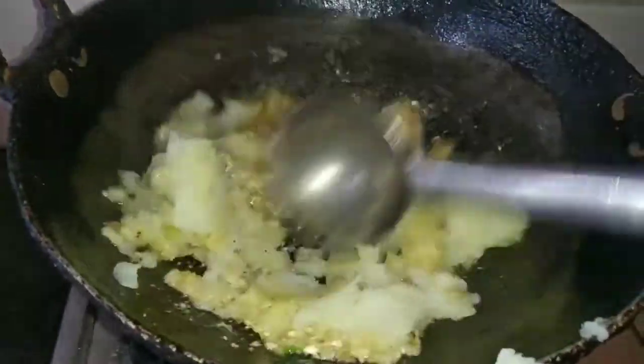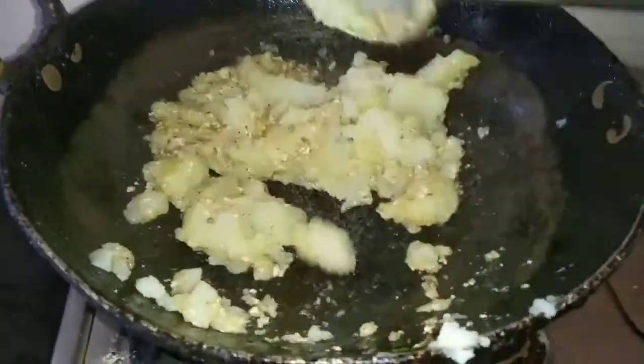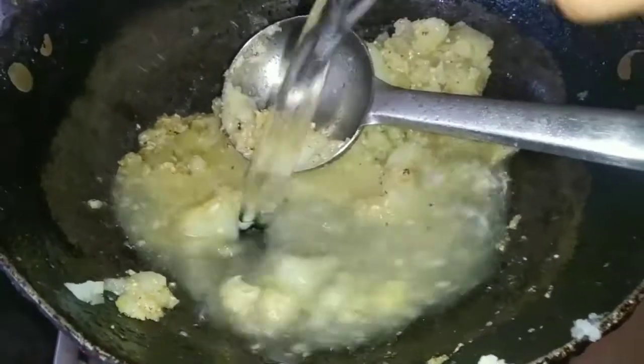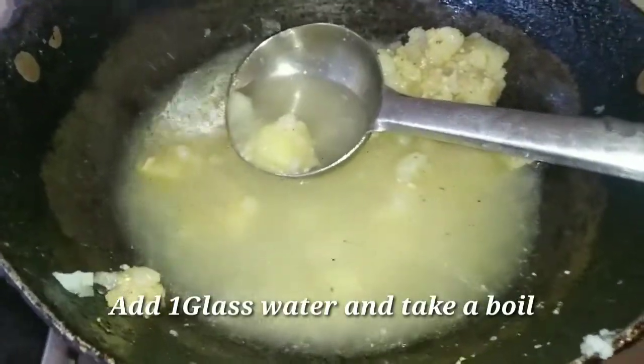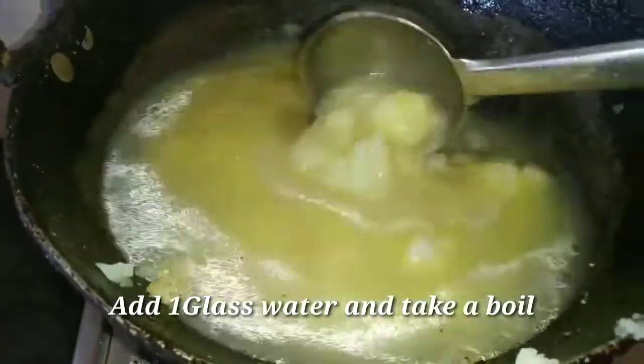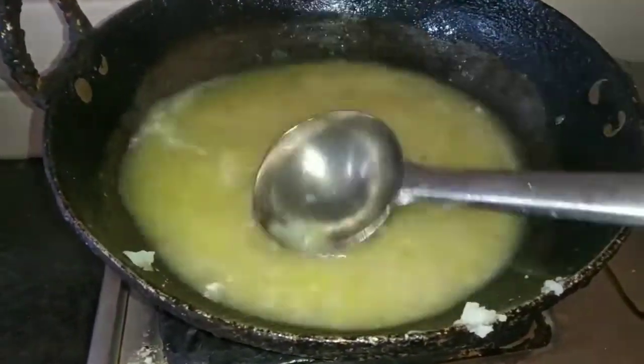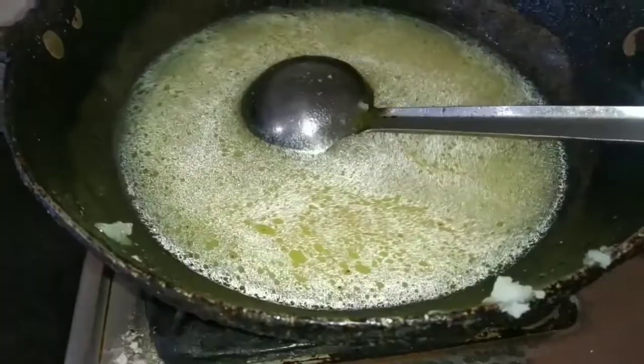After the potato is completely mixed, now we will add water. You can add water of your choice. If you prefer a running gravy, then you can add more water. I'm adding 1 glass of water and letting it boil completely. It will take 5 to 7 minutes. So just boil the gravy. So our aloo sabji becomes ready.